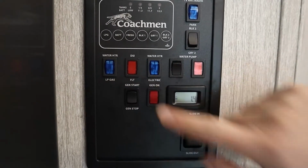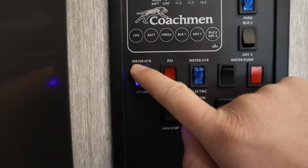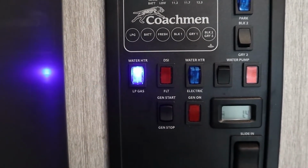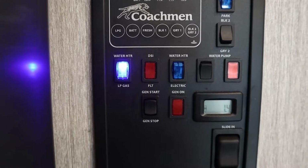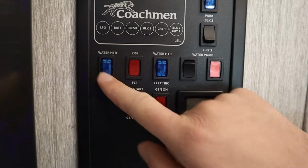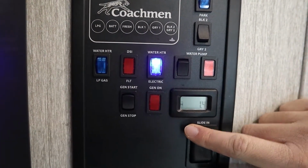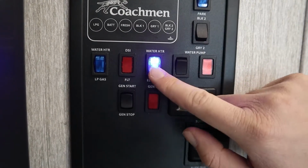We have our water heater here. You can use either propane gas if you're not plugged in. So if you switch this on, you'll hear the water heater exhaust I showed you outside turn on. It'll take about 15 to 20 minutes to heat up your water. If you're plugged in at a campsite, you can use electricity. It'll work the same way as the propane does, just not using propane.